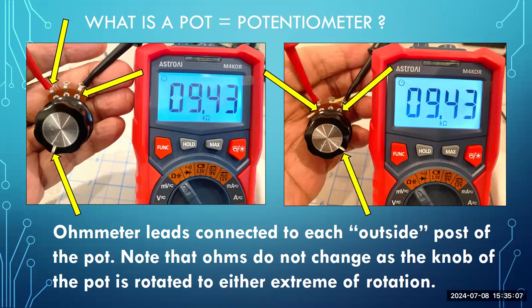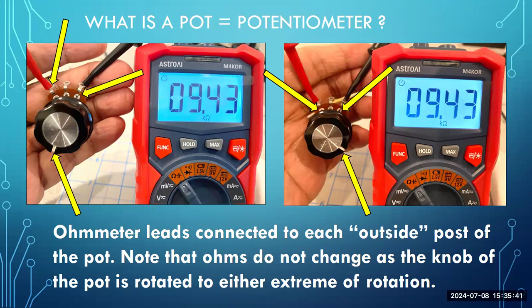So in this particular slide, I'm showing the ohm meter connected to each of the outside posts of the pot. So here's the pot on the left, and it shows red hooked up on one of the outside ones. The middle one's not connected. The other outside one has the black mini hook, and it doesn't matter. Red goes to whichever side, and the same with black, because you know resistance has no polarity. But what is specific is that these mini hooks have to be hooked to the outside pins.